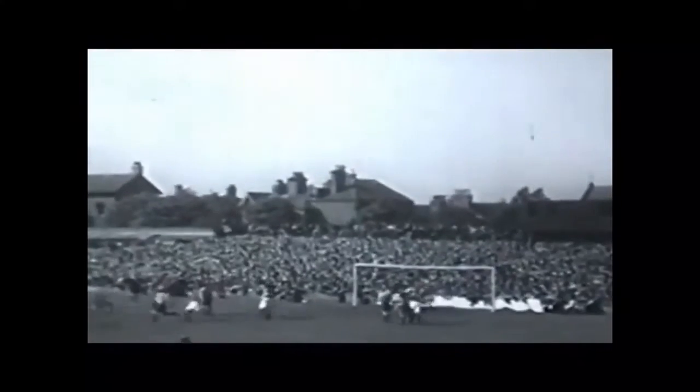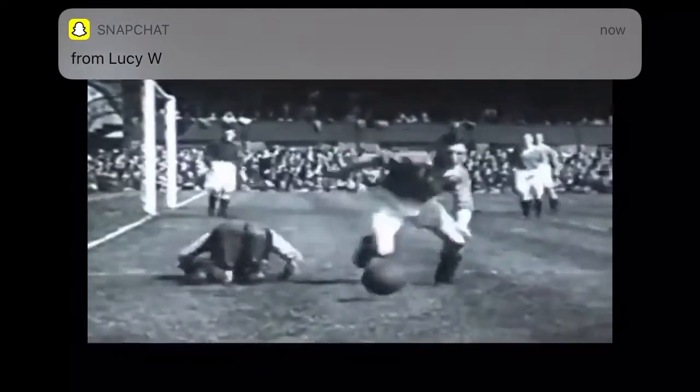What are your recollections of the game atmosphere? Well, it was very, very expensive. We were expecting a lot, but we didn't play well. We were more or less their equals at the time, but that was very disappointing. So in that era, who were the players you played against that stick out in your mind more than any others? Well, I played against Matthews twice, here and at Stoke.